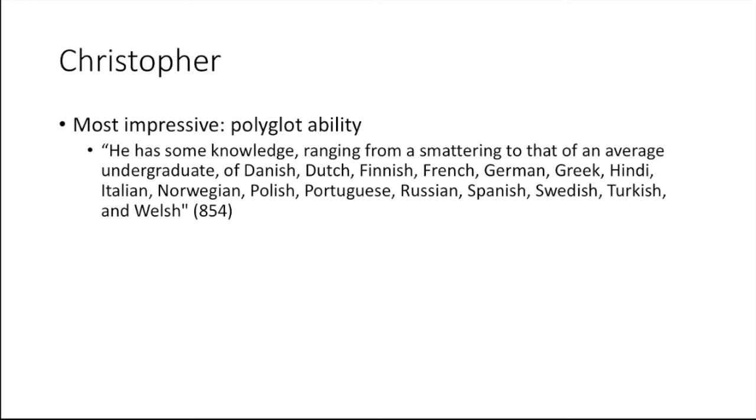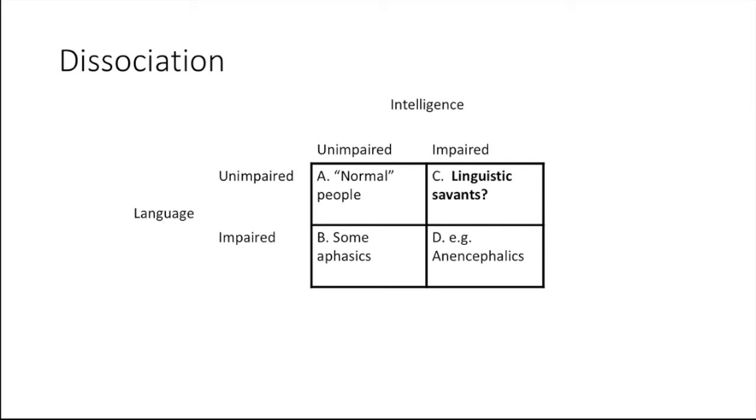And by the time of the writing, he had been exposed to speakers of Hungarian, Serbo-Croatian, and a variety of other languages, and was reportedly assimilating them pretty quickly. He can also identify, for instance, Arabic, Bengali, Chinese, Finnish, Georgian, Hungarian, Icelandic, Japanese, Korean, Letzeburgish, and Mongolian. So, can Christopher, as a member of the category of linguistic savants, provide the necessary second dissociation? Smith thinks he does. But the case could still be made stronger.